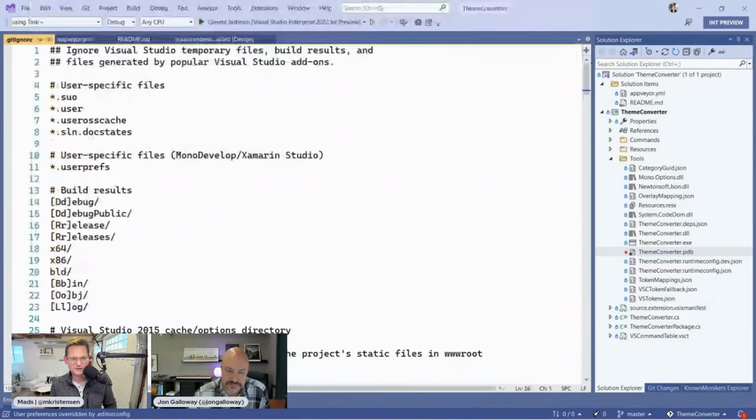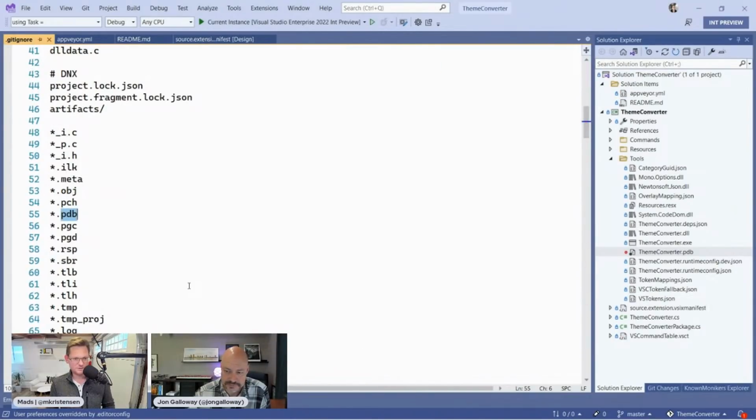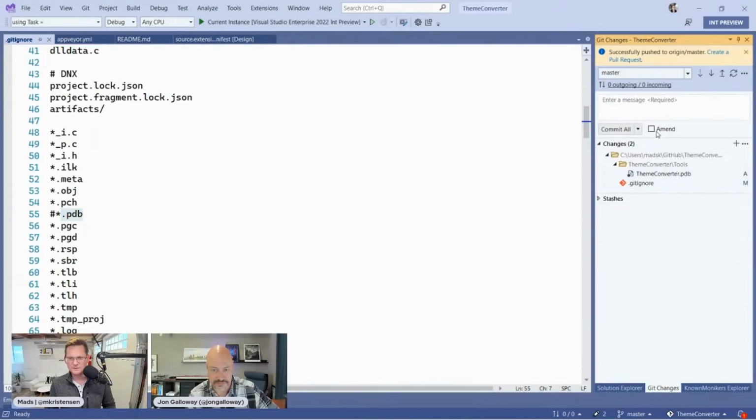I want this particular PDB to be in the release. So I'm just going to remove PDB completely from here. Okay. I think that's fine, right? Yeah, because I already exclude bin and obj.